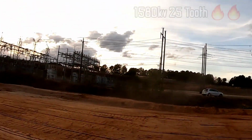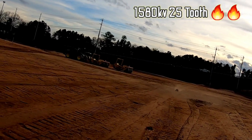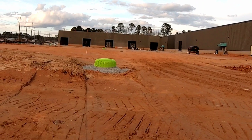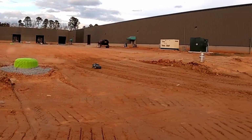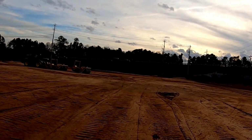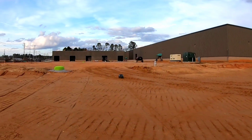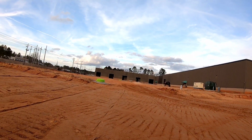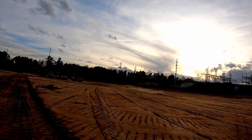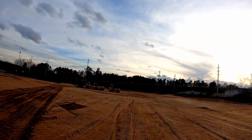Woo! That's so crazy. This truck is nuts. Uh-oh, watch out. She's just floating over stuff. Whoa! Oh, that would have been death. I just missed that manhole cover.